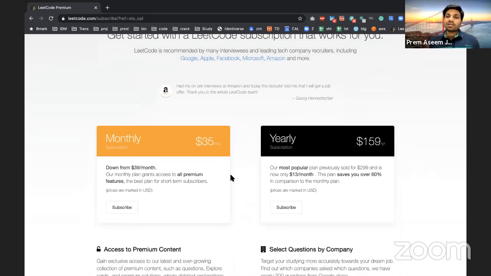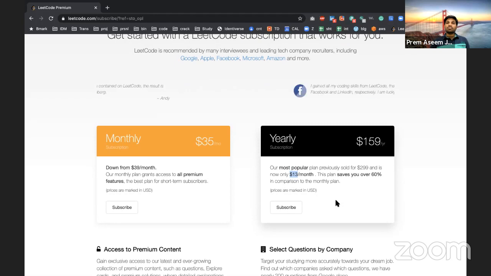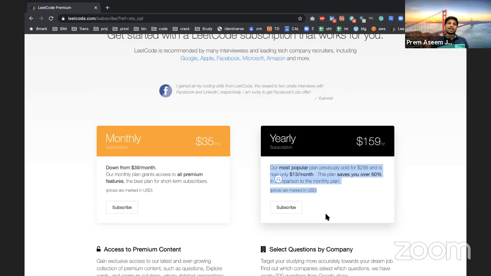So my idea is, if you are super serious, and it's an investment in career in terms of time and a little money, right? So time, if you have, then you should use premium. It's just $159 yearly, which is hardly $13 a month. But the learning which you will get by solving is huge and tremendous. But having said that, before buying the premium, just finish the basic things, whatever is available for free over there. And once you are comfortable with it, you exhaust whatever is freely available, then you take the next step, buy premium, and then it will benefit you.